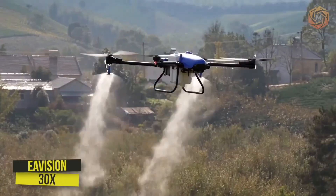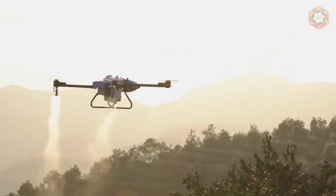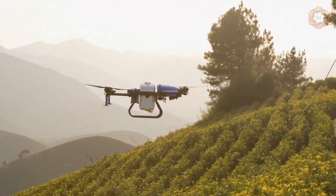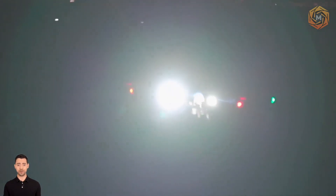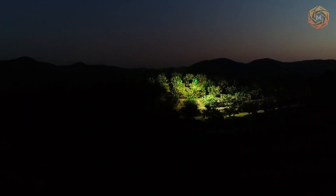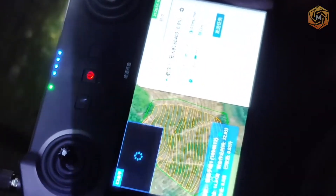The spraying drone now on screen can safely be called the new generation of flying expert. The exclusive advantage of EA Vision is that the double camera allows the robots of the device to perform work in difficult conditions such as hills and mountains. The spray drone can work even at night thanks to its Night Flight Lighting System — brightness at 5 meters reaches 700 lux and the binoculars work independently both day and night.